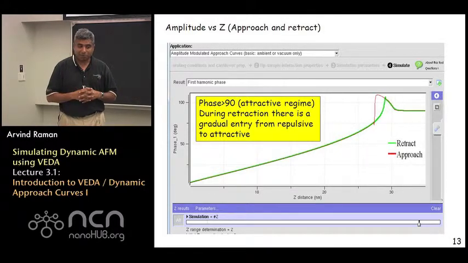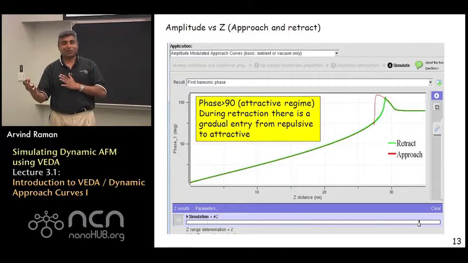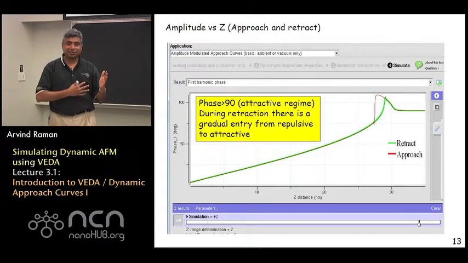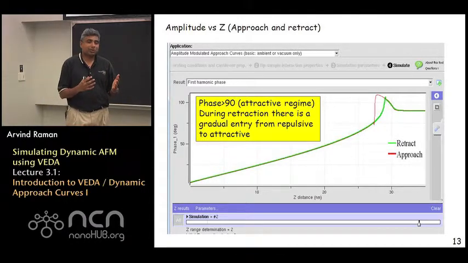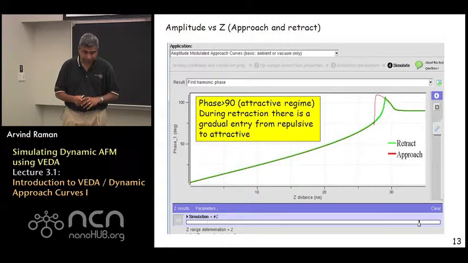The analytical method was not able to tell us what are these points at which the oscillator is going to jump, at what z distance it is going to jump from attractive to repulsive. All the analytical approach did was to tell us that it is possible, under the correct operating conditions, for 2 oscillation states with the same oscillation amplitude but at 2 different z values.